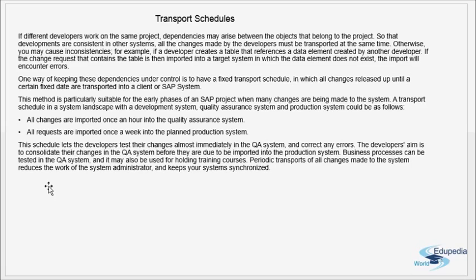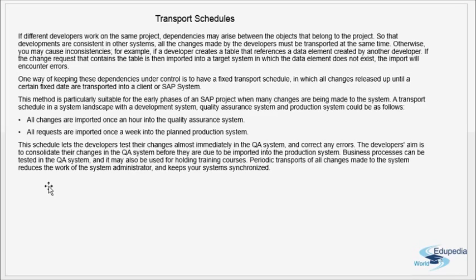Next we studied the transport management system. TMS centrally manages all the imports, and takes care of everything starting from the release of the change request until it is imported into the production system. Everything SAP can facilitate for transport is taken care of by the transport management system, the central tool. Then we studied the routes, the consolidation and delivery routes. In the last video we saw transport layers: the standard transport layer and the SAP transport layer.